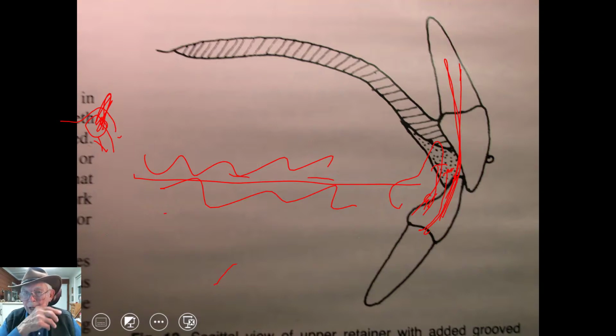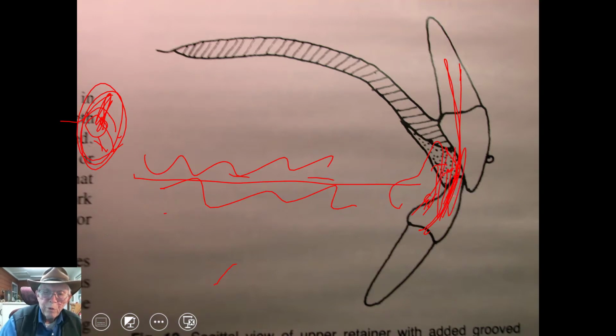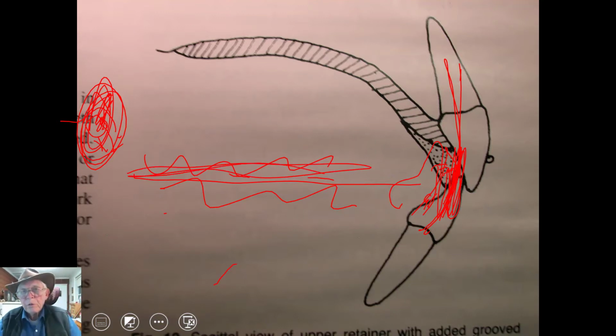They left the retainer out for 2 or 3 months, and then put it in, and their teeth hurt. Their teeth weren't hurting so much as the jaws hurting, because they were putting all the force right here and right here. And these teeth were not carrying the load that they should. So these are forces that you really need to understand if you're going to do orthodontics.